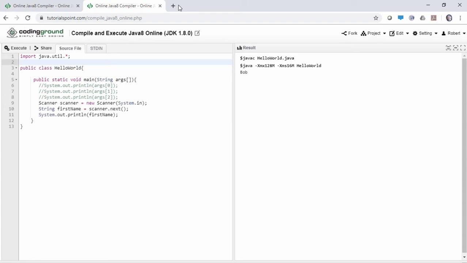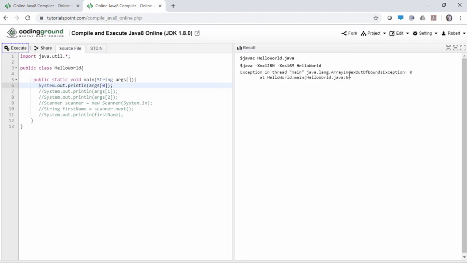Okay, what I did is that I kind of went fast forward a little bit just to make a point. Now, when we do that arg 0, 1, and 2, these are what we would get as the standard in from the command line. Now, if we try to compile this, we're not going to get a successful compile because we're going to get a message that these array indexes don't exist. And I'll show you what I added in a second. But if I'm running this, like for example, if I just want to show arg0, I'm going to get this error message. Again, index array out of bounds exception.